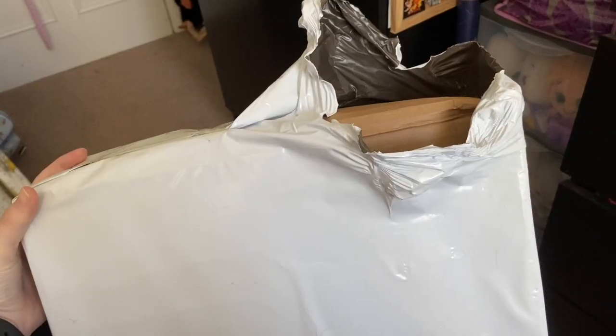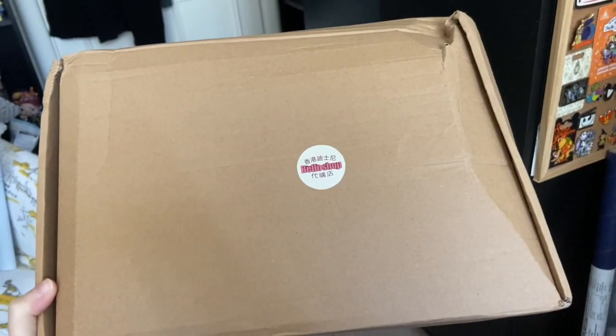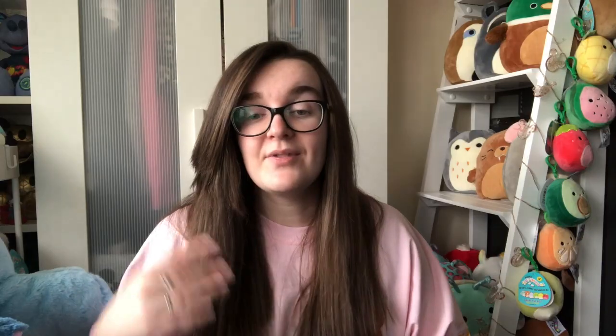I actually took a video of the package when it arrived. It was in a box, but they'd also put that box inside a bag, which meant it was really well protected from the elements. The plushes inside were also in their own little bags. Even the shipping was amazing value - to only pay $13 for a box that size is incredible. If I was buying from America you're looking at about $30 shipping, so even the shipping was a really reasonable price.